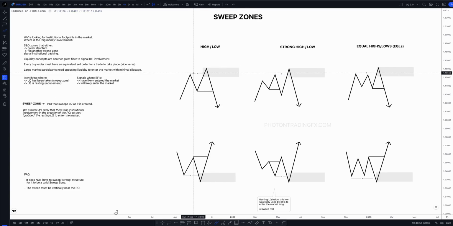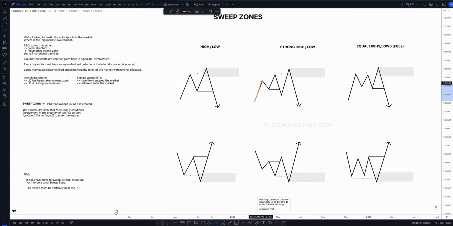A point I want to make, and I think I alluded to this before, is how much liquidity is behind this high. We never really know, right? But we can look at certain structures and assume that some may have more than others. So if you think about this high here, in a bullish market like this, what did this high achieve? It didn't achieve much, right? It didn't break any structure. It's just a weak high that had a pullback. So arguably there's not as much liquidity behind this high compared to what we have over here, right?